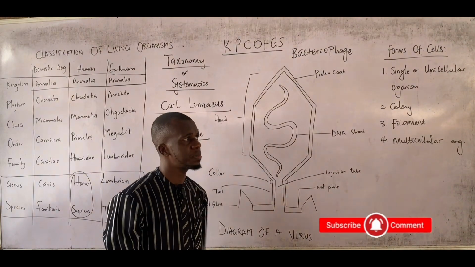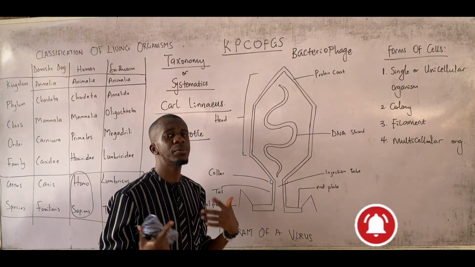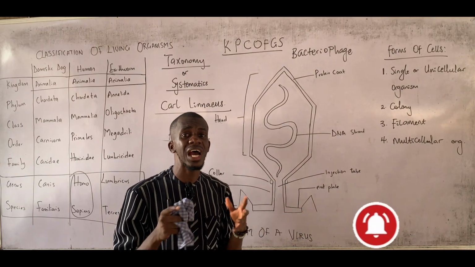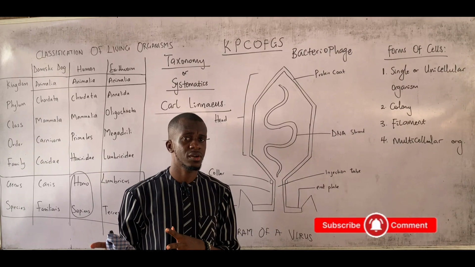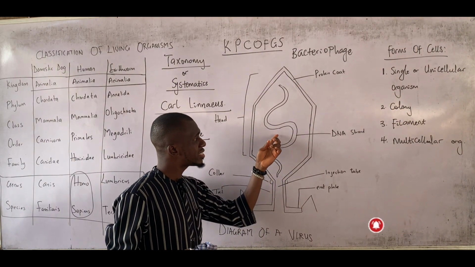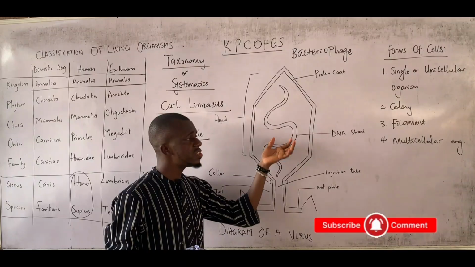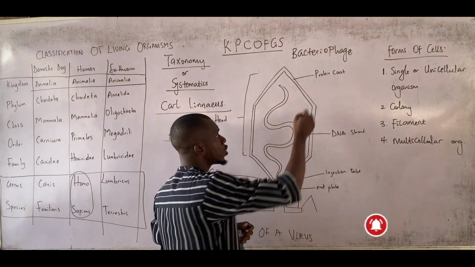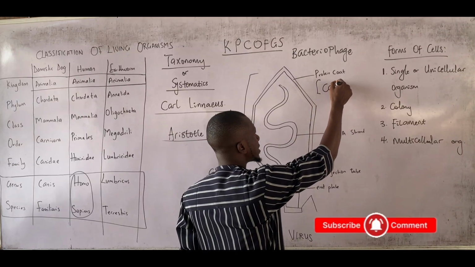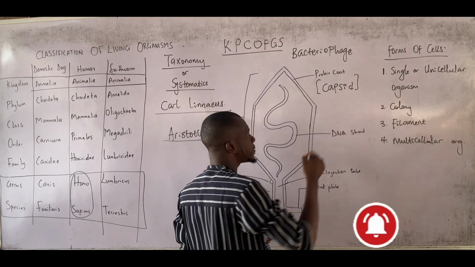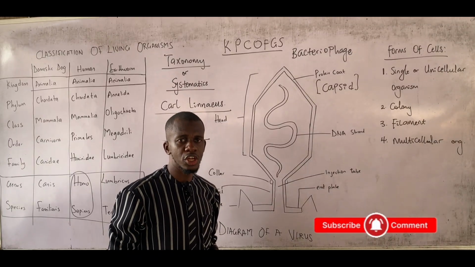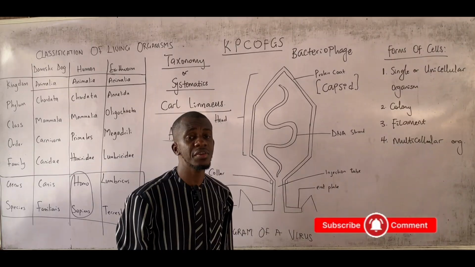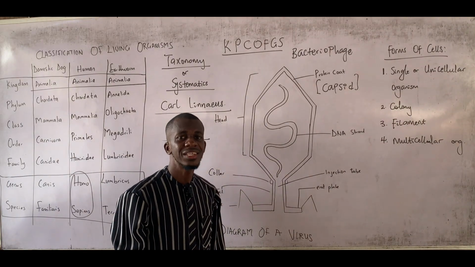Now, basically speaking, a virus can actually be a DNA molecule or an RNA molecule. So, we have DNA viruses and RNA viruses. Good. So, the genetic material of the virus is enclosed in a protein coat. Now, this proteinous coat in biology has a name, and it is called the capsid. The proteinous coat safeguarding or securing the genetic material of the virus is known as the capsid.